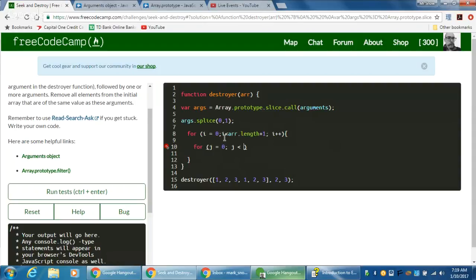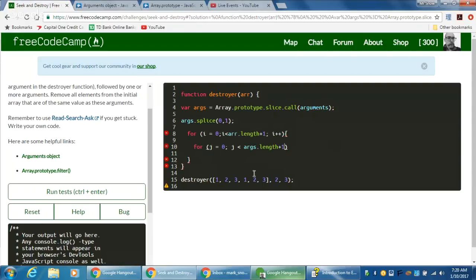So this is a new array that is spliced here. When I want to count through this, I don't want to count through the arguments. I want to count through this new variable, which is basically just this first array. So here we go, args.length. Again, this is going to be plus 1.